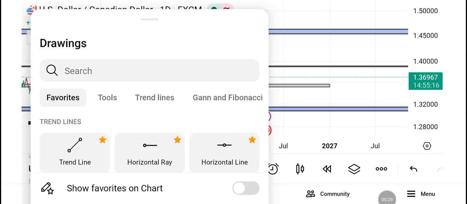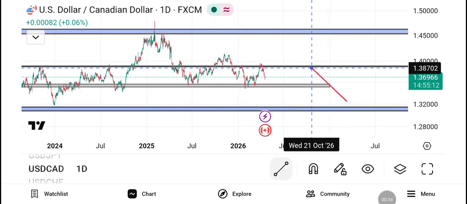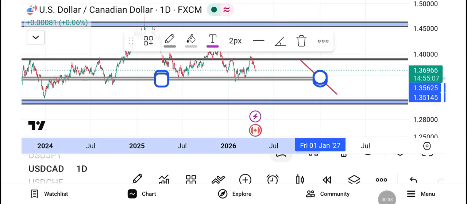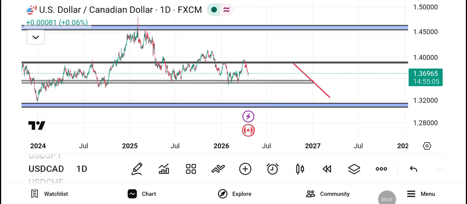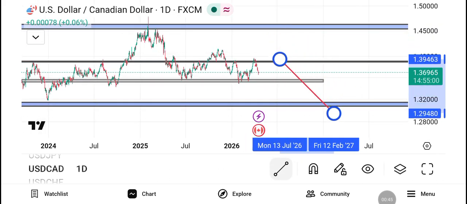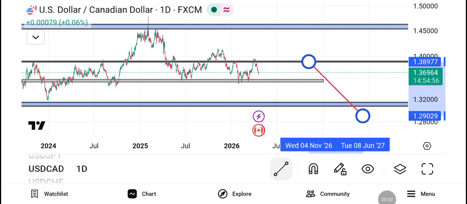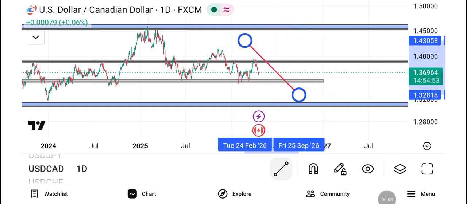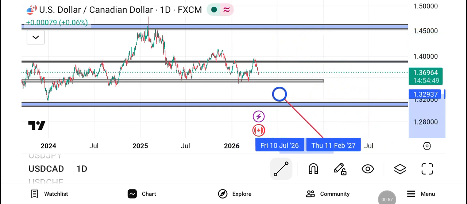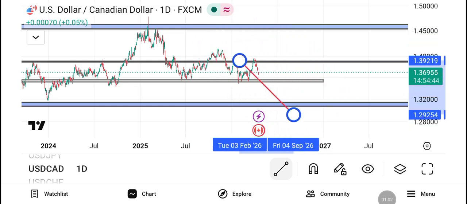Okay, let me bring out my arrow. Now, this is just an analysis. These are the key levels. This is the key level, and in this key level, I call the middle of this place a zone. So zone, and zone. Let me not lose you. So from this part, this is it.